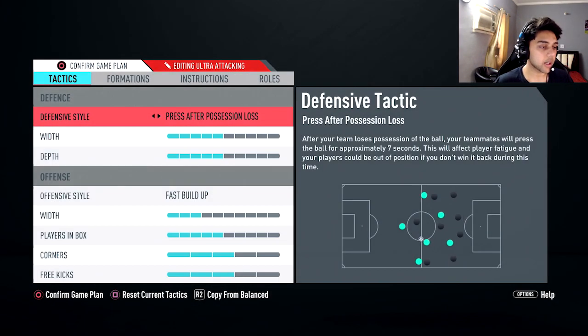Now getting into ultra attacking, pressure after possession loss is the defensive, and in this tactic it's a narrow formation, and this is what I use when I'm losing.